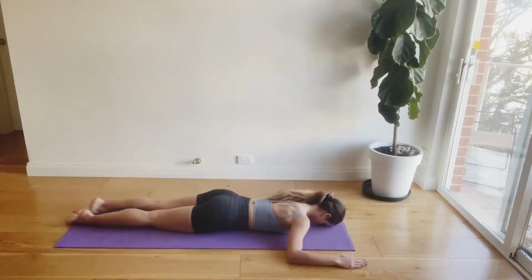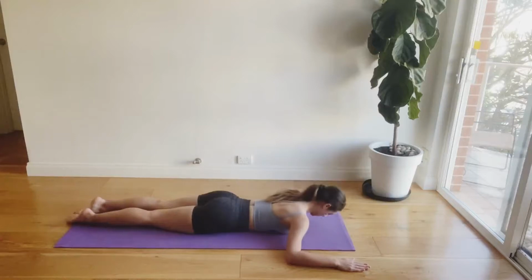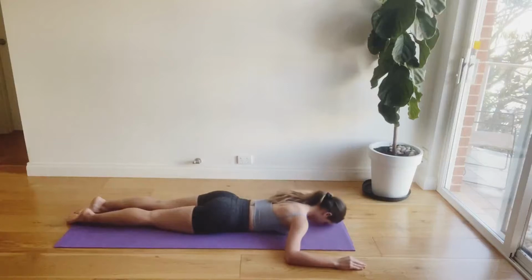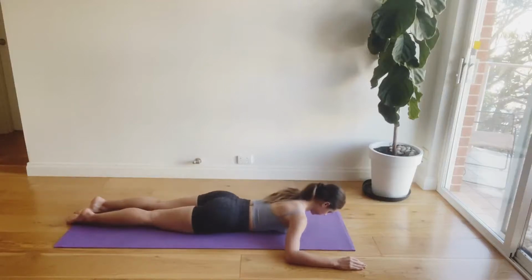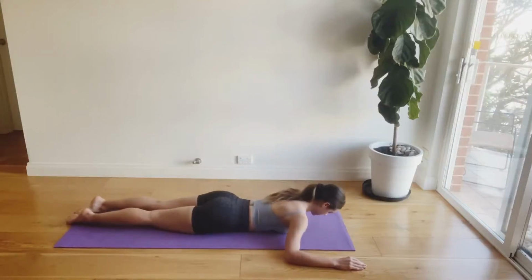So bringing the arms out to that 90-degree angle and engaging through the tummy, we inhale and lift up through that upper part of the back before returning the forehead down to the mat. So again, really thinking about the lift in the tummy first before pulling away from the mat. Really drawing the shoulder blades down and back and finding length through the spine rather than crunching into the lower back.